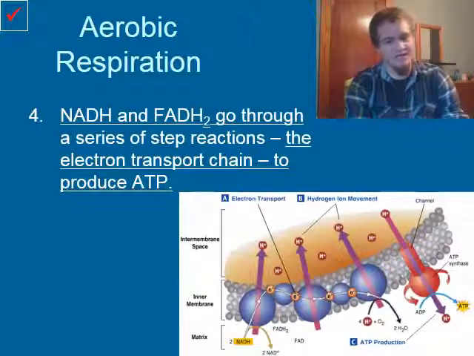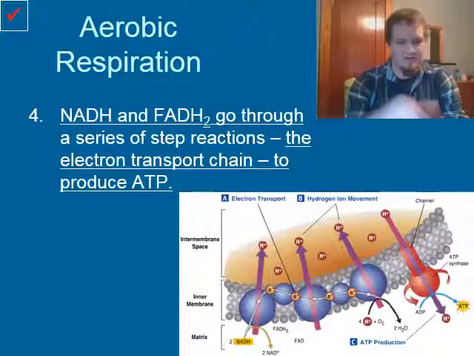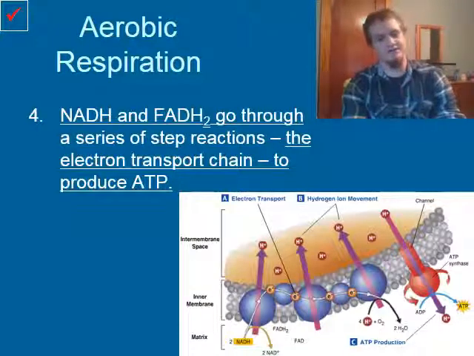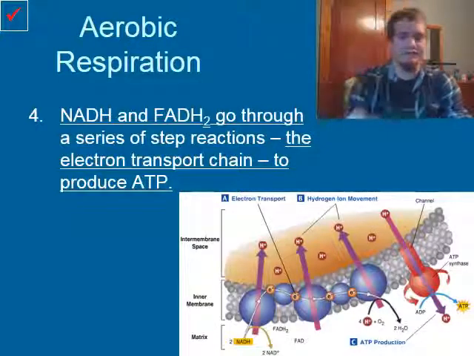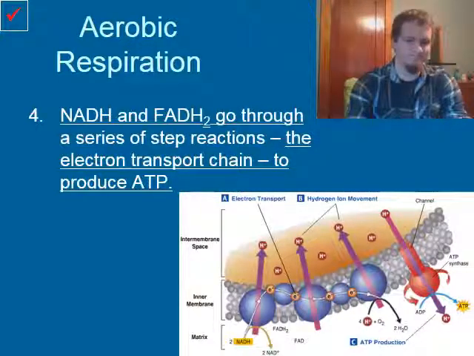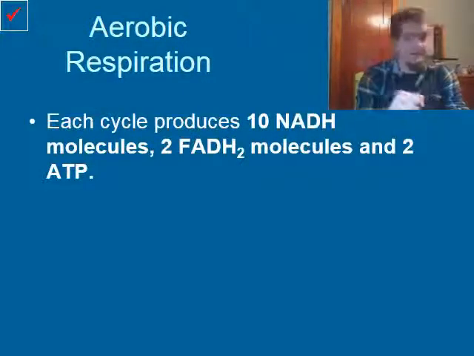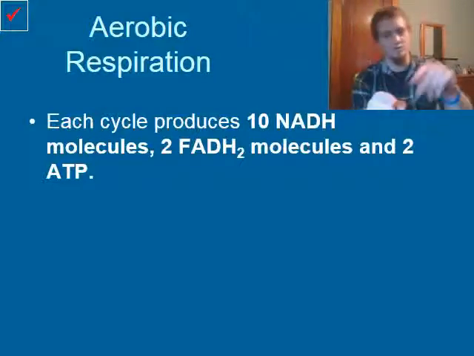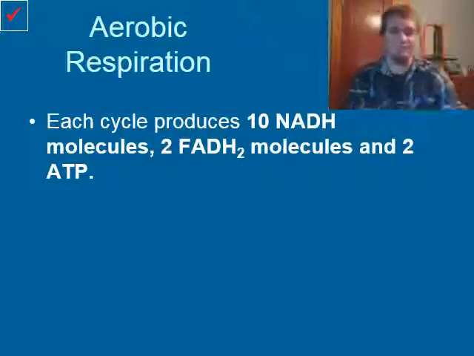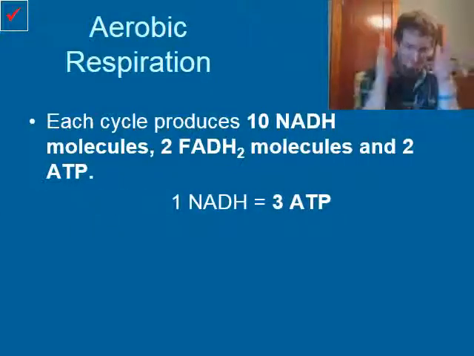Much like this, so we have NADH going through the electron transport, kicking out some hydrogen, and carrying a lot of electrons towards the end. We trade these electrons in to get our payoff of ATP. So each cycle produces 10 NADH molecules, 2 FADH2 molecules, and 2 molecules of ATP, which, if you think back, came from glycolysis. Now this is where we get the payoff, all right? This is the big money.